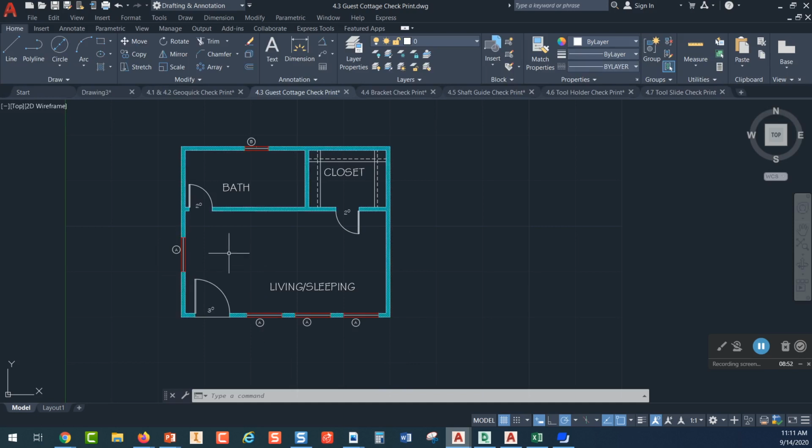That's because his hatch layer and his window layer in his layer properties manager, the icon had been clicked on for whatever reason, and so he had turned off those layers for printing. So I want to just warn you about that. If you see something that's not printing, it's usually a layering problem. More than likely you've got your layers turned off.